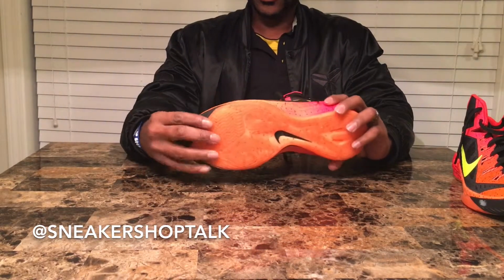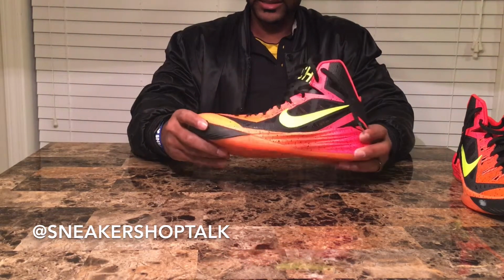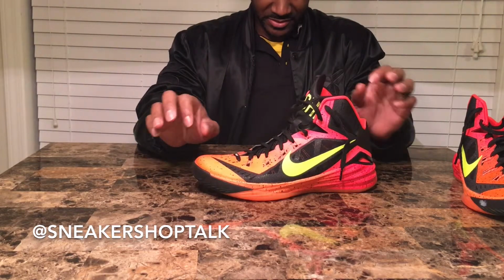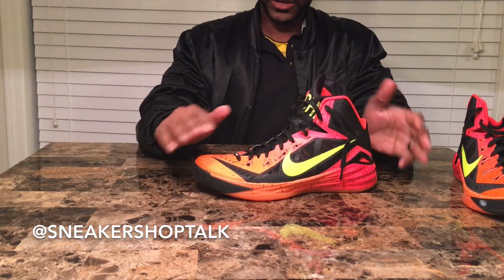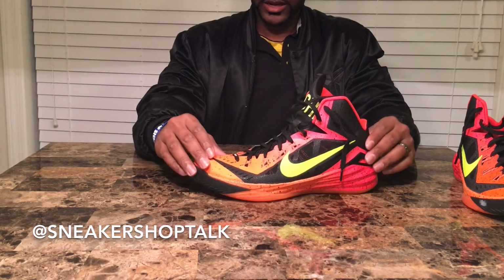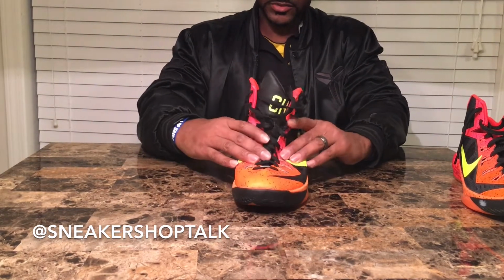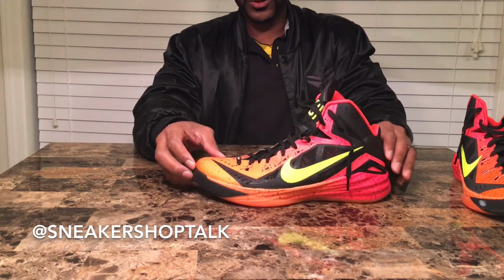I do have a fused upper here, and these are actually ready to go right out of the box. They flex very well. You don't have any problems with that. Additionally, even where the flexion points are, it doesn't form any hard points, anything to that nature. It just feels good. It really flexes well with your foot, which is a good thing. Even along these areas here, it doesn't bulge or anything. It just moves with your foot very well.